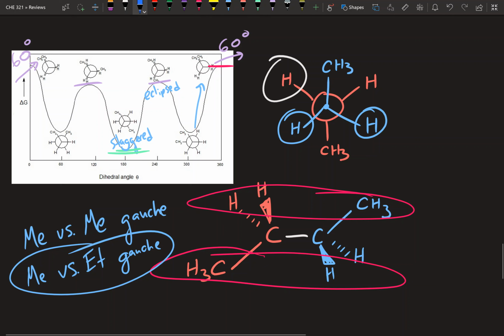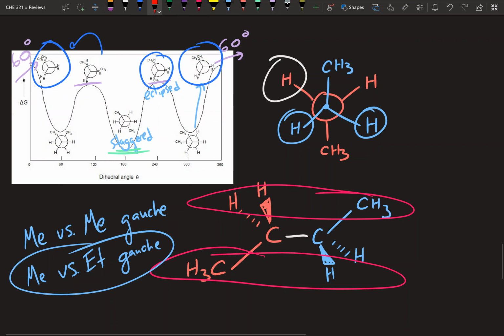Just pay attention, you've got to understand the principle of this. There's a reason why these two are the highest energy, or most unstable, and it's because of that eclipsed methyl interaction. If you look at the other eclipsed ones, these two and these two, they're not as high energy because, while they're eclipsed, they only have methyl-hydrogen interactions. A methyl-hydrogen versus a methyl-methyl interaction: the methyl-methyl is higher energy. So even though they're eclipsed, they're slightly lower than that one. You can think of this with the same principle as the staggered ones.